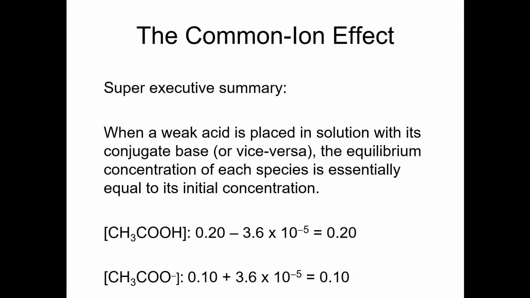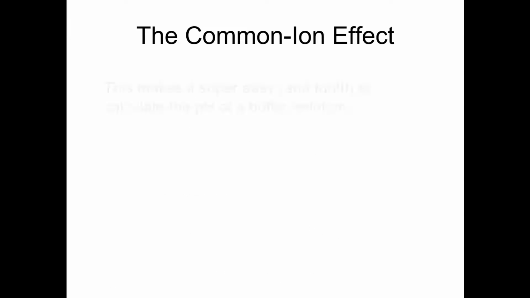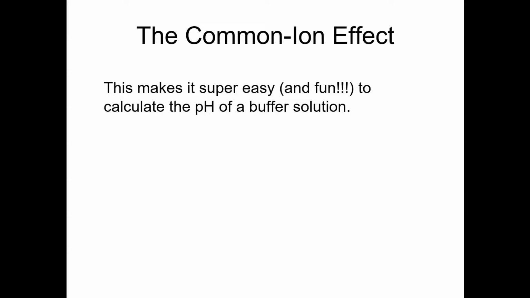And so we can simply treat the equilibrium concentration of both the acid and its conjugate base, or weak base and its conjugate acid, as being equal to the initial concentration. This makes it super easy and also super fun to calculate the pH of a buffer solution, which of course has you now asking the question, wait, what's a buffer solution?